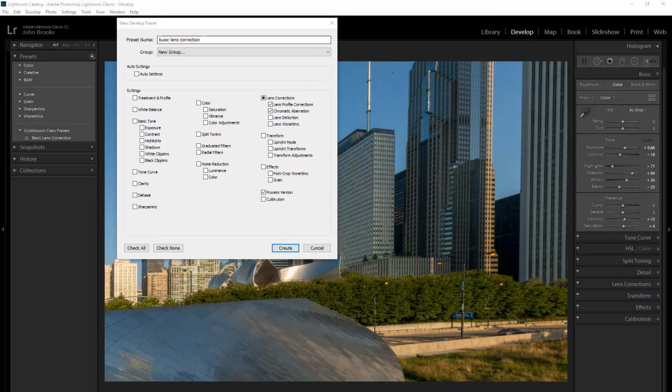Because the filing system for Lightroom is such that it will put everything in alphabetical order. But the first thing it does is it puts everything in numerical order. So it's numerical order first, then alphabetical order. So if I put a number 1 in front of it, it will go to the top of the list. And that's where I want it. So I don't have to scroll through anything that I might purchase and add as a preset or buy or get free or whatever.